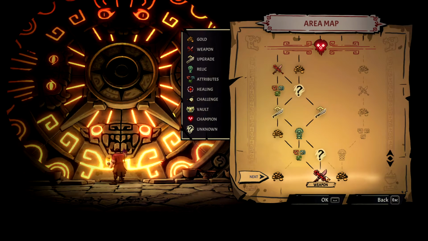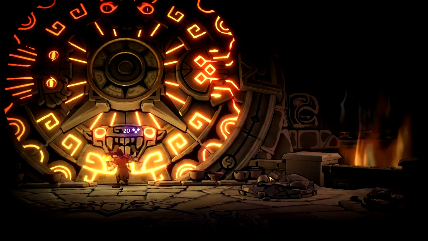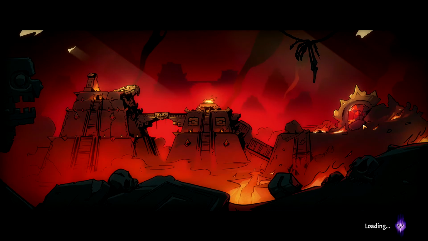We're just going to go for... Honestly, this is a pretty quick way. Gold, relic, attributes, or more gold. Yeah, I think that's the way. Just that far right side, I think that's the play.